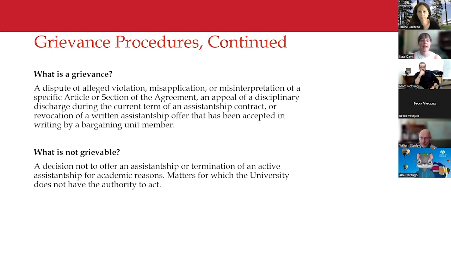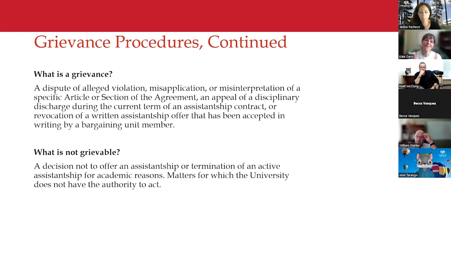So other things, matters of which the university does not have the authority to act on. Some areas that we've seen in grievances are taxes. These are employees, like all other employees, they have to pay taxes on their work. We saw some grievances kind of at the beginning of last semester where we were getting grievances on taxes. Those aren't grievable. We can't take somebody's taxes away.